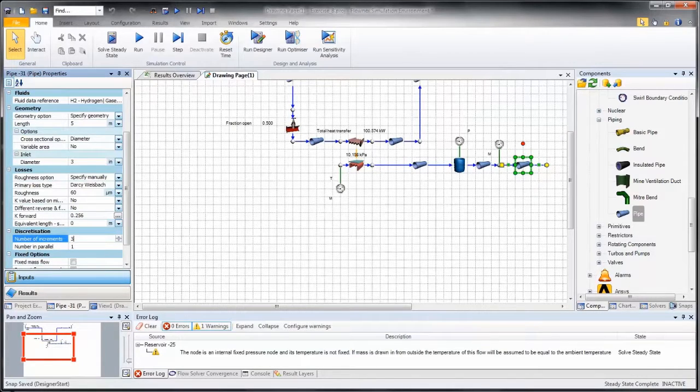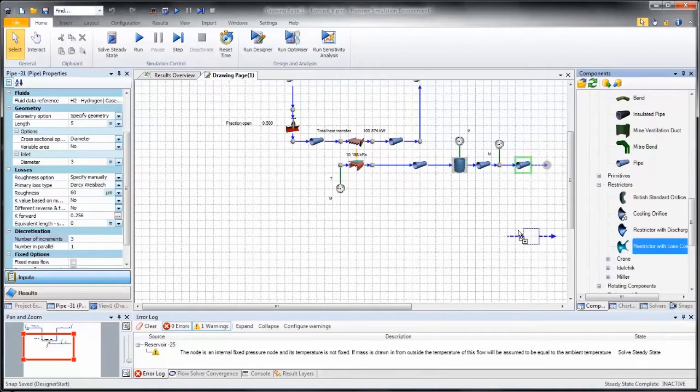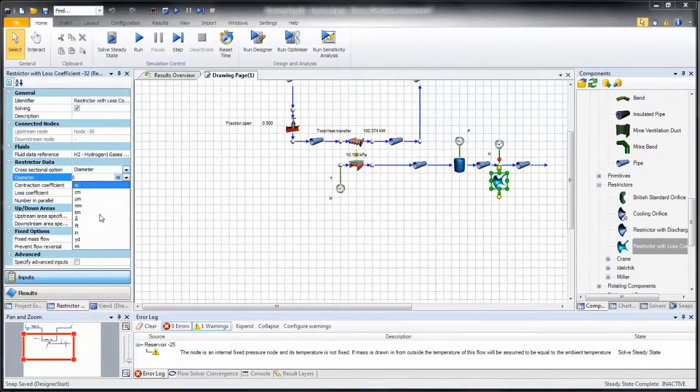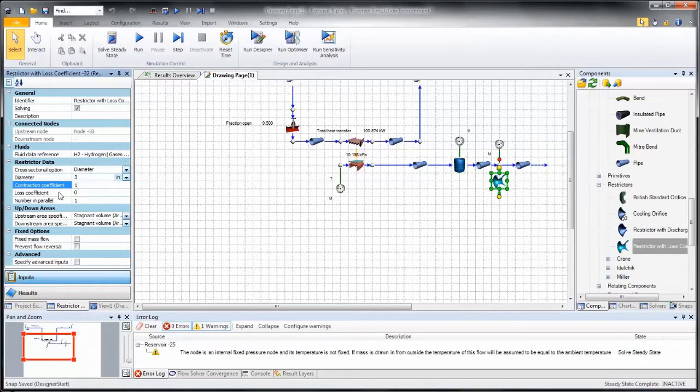But I'll take the liberty of modeling my orifice or valve as well to enable splitting of my mass flows. For such a case where I don't have any information on the type of flow controlling component, I personally like to use the restrictor with loss coefficient due to its generalized inputs. I'll assign the same diameter as that of the pipe with a temporary contraction coefficient of 1 and a rule of thumb orifice loss of 0.65.